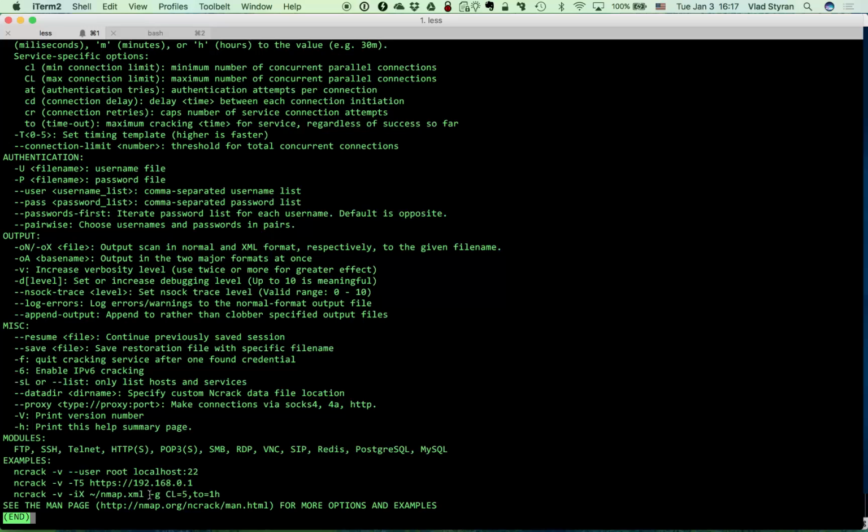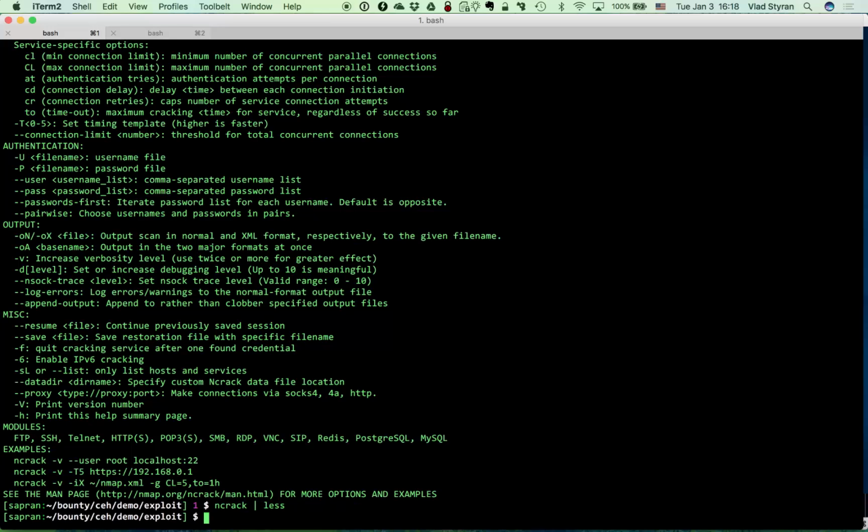However, -g means globally, so it will set these options globally. As far as I remember, capital CL will set the maximum number of connections for each service to 5, and the timeout of each login attempt, TO, will be set to 1 hour. Briefly, that's it.